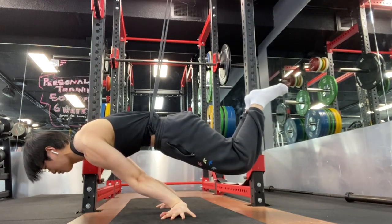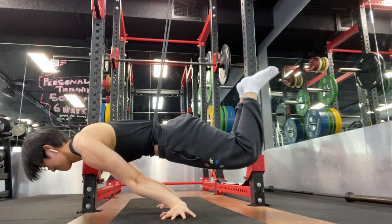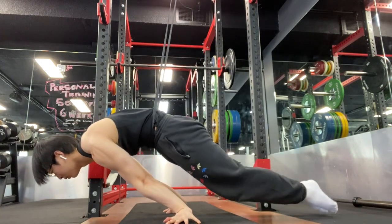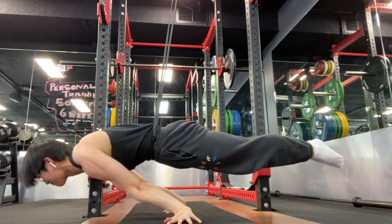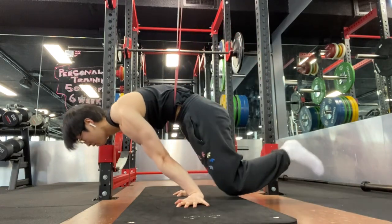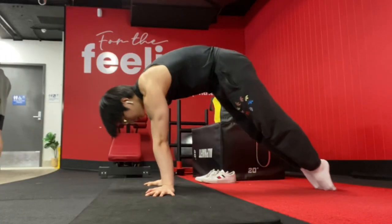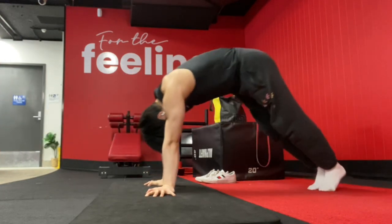But what I've realized is, going back to the normal full planche, I reckon I've lost a lot of the stress and load that is demanded for this floor variation. If I'm going to be honest, I honestly don't think there's that much of a difference between platforms. However, in my own experience, the floor planche has always been significantly harder — harder on the joints, I need to lean more, and I just don't feel as comfortable, despite having trained on the floor for significantly longer than on parallettes.